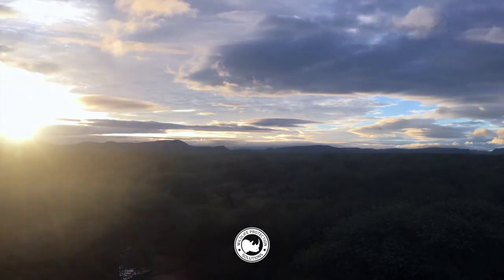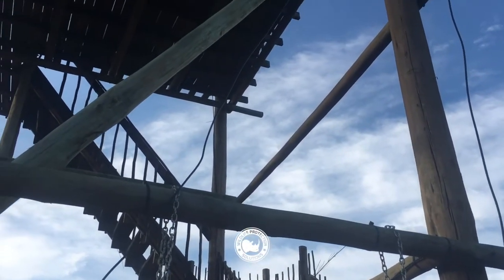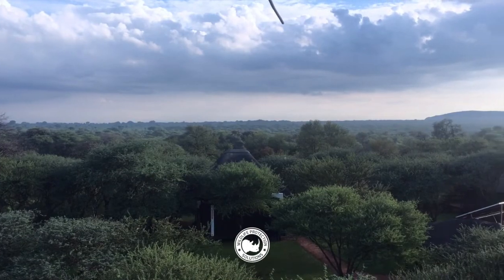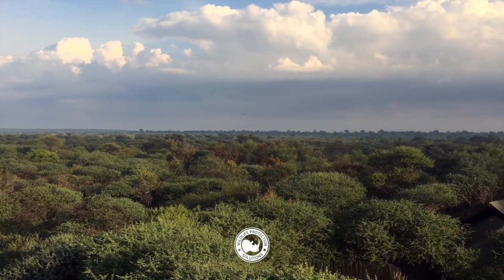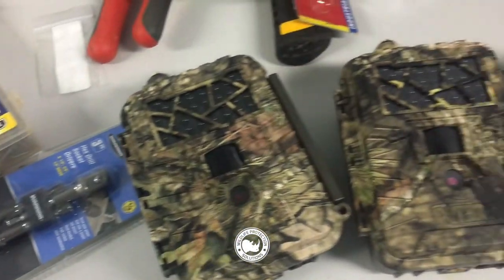This is our first morning without rain — it's been raining for the past five days. You can see the sunrise behind me, it's completely gorgeous out. I'm going to take you around camp and show you how everything works. Now that we finally have some sunshine, we'll actually be able to get out into the field and start putting cameras up to get some protection for these animals. We're about 40 feet up in the air here — here is camp, here's the office. We've been working all morning, we've finally got some cameras programmed and ready to go, and now we're heading out to the field.